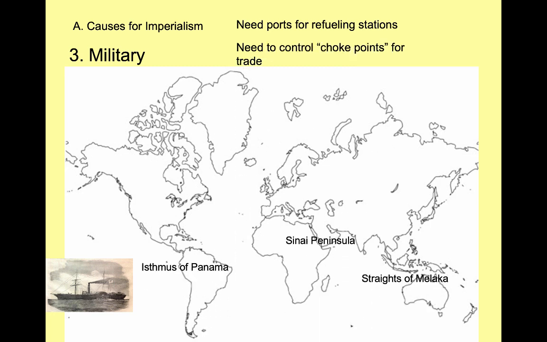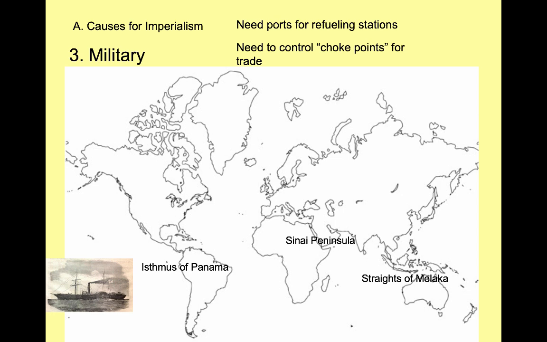Another thing we're going to see is there's this idea of choke points of trade. There are going to be certain points in the globe, just because of geography, where it's really important to have that part of the world. So if we see in the bottom right-hand corner the Straits of Malacca, you see all of these islands in Indonesia, and if you were going from India to China, right at the very tip of Southeast Asia, you see the Malay Peninsula, and it's kind of just straight up from the H in Straits of Malacca. And that little narrow point where you can go between two islands, that's where modern-day Singapore is today, and that's called the Straits of Malacca.